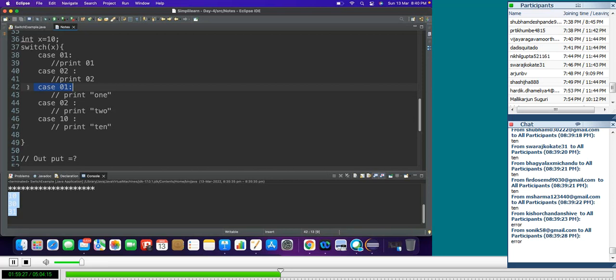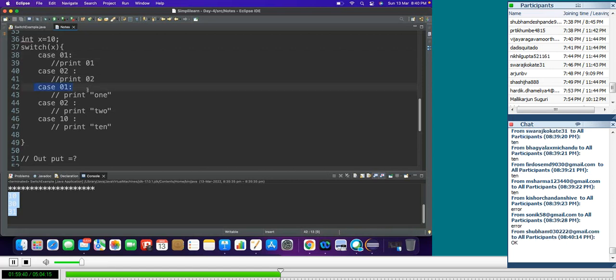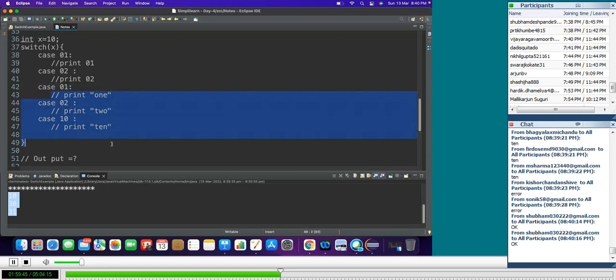So line number 42 itself will throw the error, saying why did you give the duplicate case? You cannot give a duplicate case. And then it stops there, so it will not go to any other line. Though line number 44 is also a duplicate, the compiler got the mistake here, so the compiler stops execution for the others.